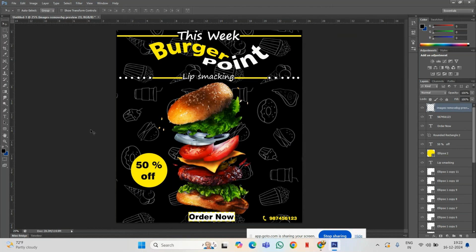So now I can give a same shape. Here I can just Ctrl+J and make this to move. Ctrl+T. I'll increase.